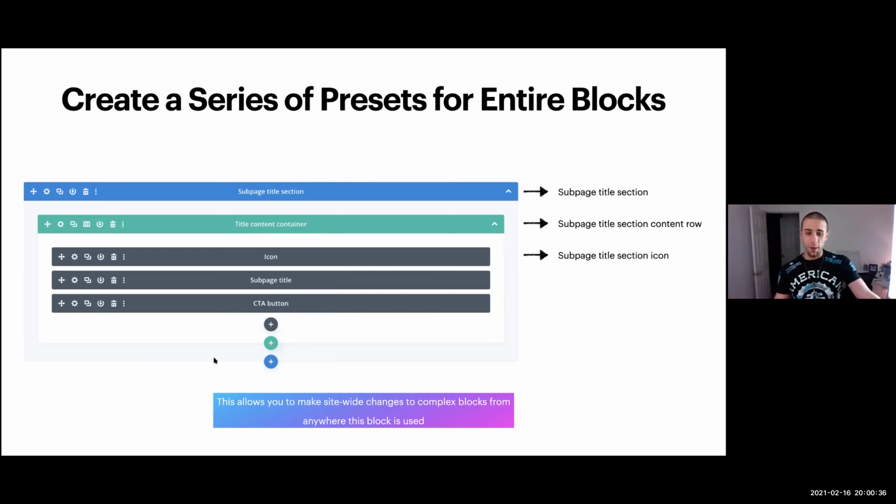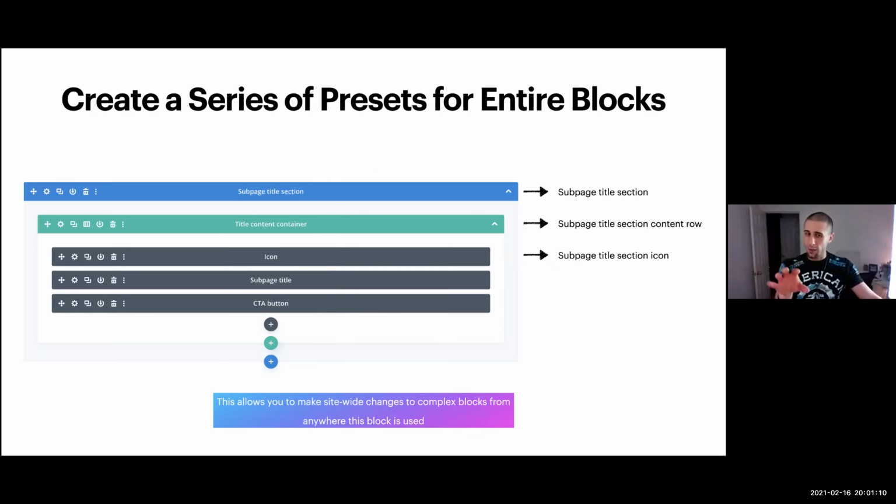That way, I'm able to just go into the preset for this block and change all of them and change that block across my entire website. So they're not allowing you to create CSS classes like Oxygen Builder might. Again, it is the tool that it is. So they give me presets. What I do is I make presets that are tied in together essentially, and I can just change all of them in one spot, and that block is changed across the entire website.